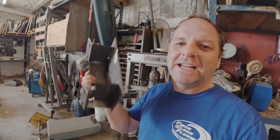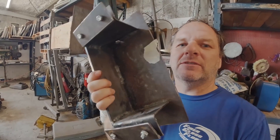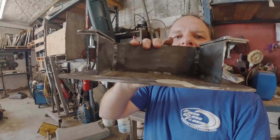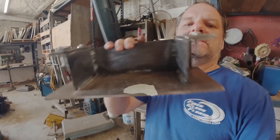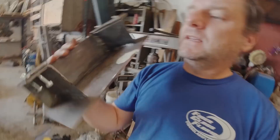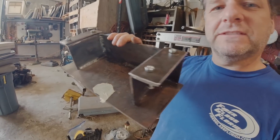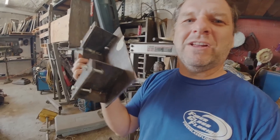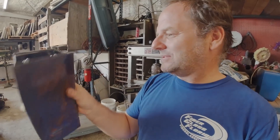I got a TIG welder to start practicing welding for all the stainless work I'm going to do. But I'm welding mild steel now, and so with the scrap pieces, I thought what a perfect time to build this test stand. This is the little test stand I can use to test my composite pieces. So just don't look too closely at the welds. I've got a lot better from even just the start welds on this to the end welds — it's kind of coming back to me how to TIG weld.